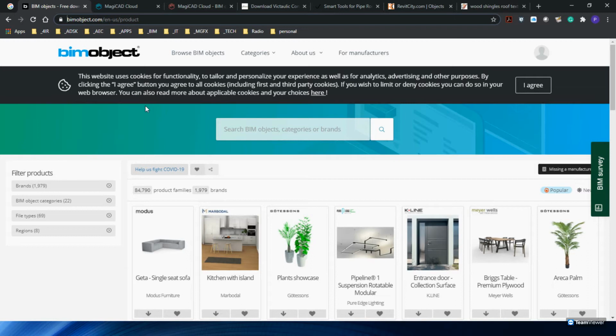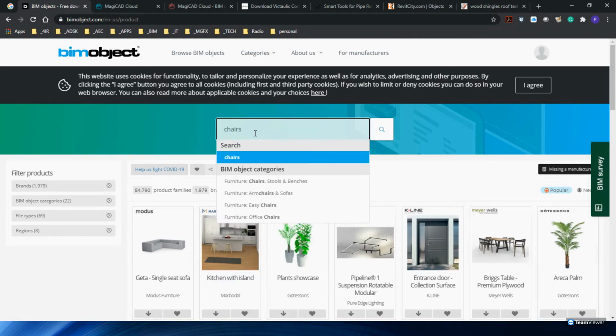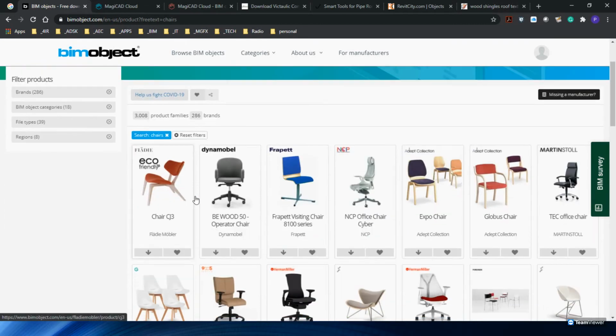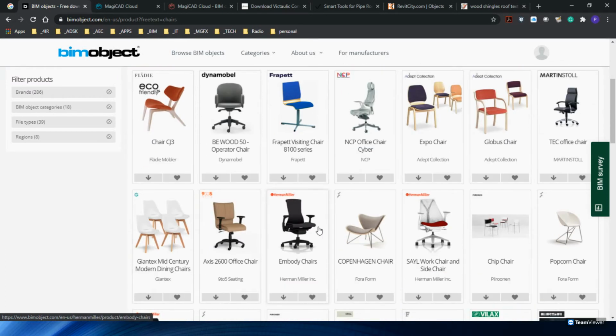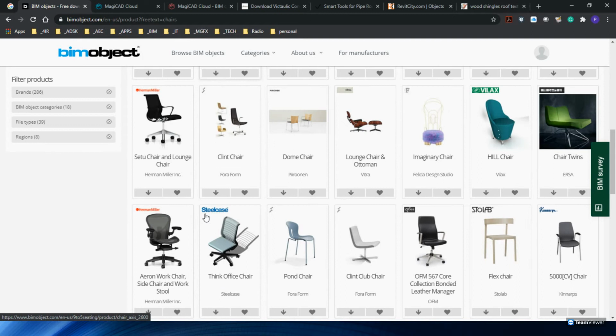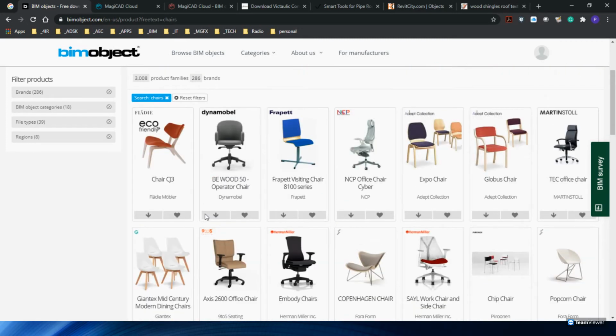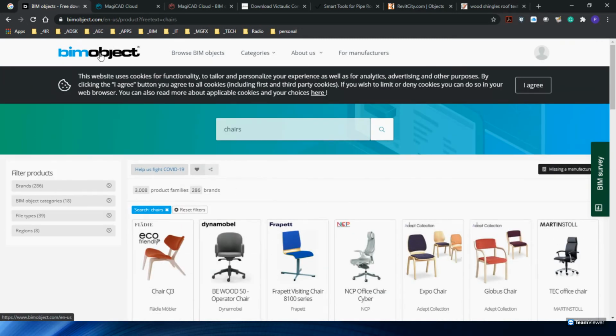Here's BIMobject.com. This is an interesting website because we've got lots and lots of families in here. If we were looking at, say, for argument's sake, chairs, there we can find that there are many chairs that come up. Now these are three-dimensional models that would look great in an office. However, is this family fit for purpose? And the answer to that is maybe and maybe not, but we should have a look at that in any case. What's nice about BIMobject is its manufacturer's content, so you can also have a look at the brands.